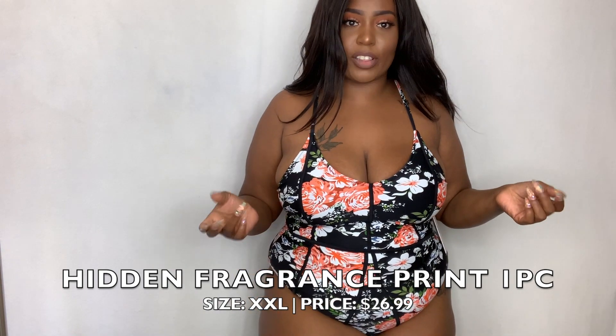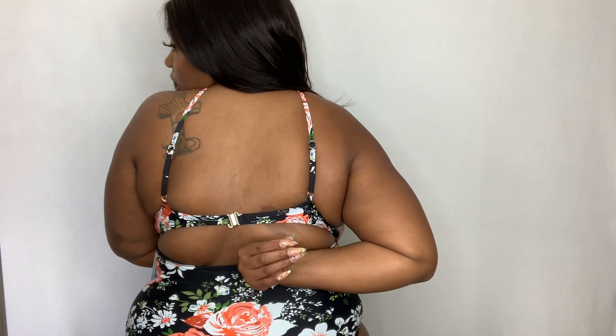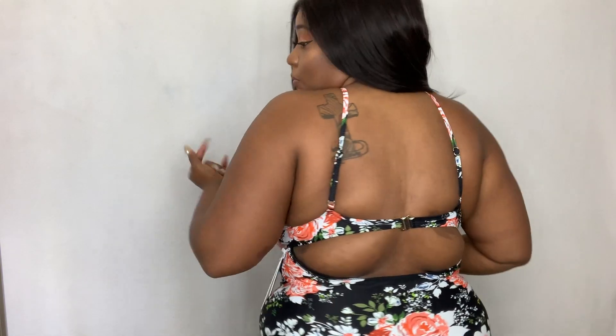The piping detail is shaping out the body and giving the illusion that your waist is more snatched. We still have full coverage on the bottom, and the back is pretty much covered with just a little peek-a-boo hook closure in the back. Adjustable straps — we always love that. Not super high-cut bottoms and not too much cleavage. The print is so cute, and you know I love Cupshe prints because even when your body stretches the suit, it does not stretch out the print and we don't sheer out. I feel so cute.